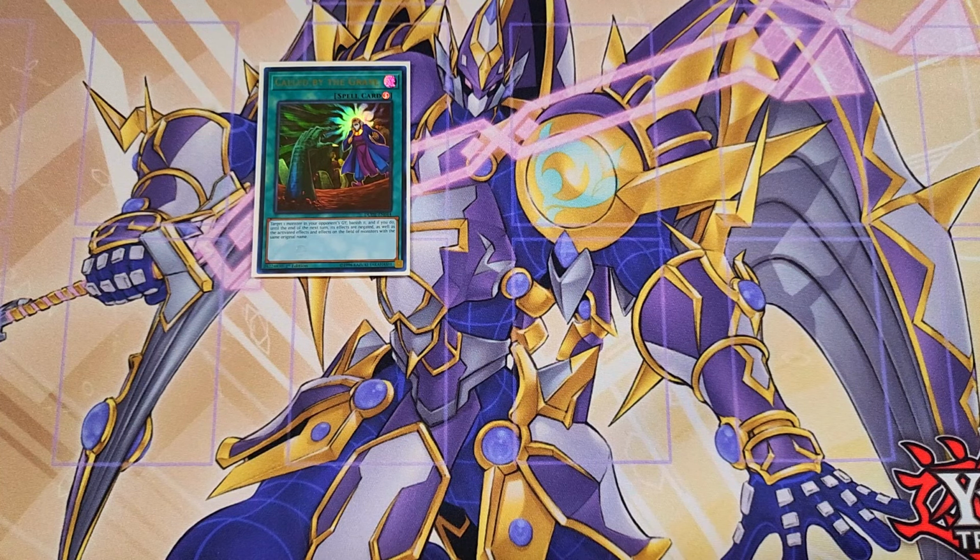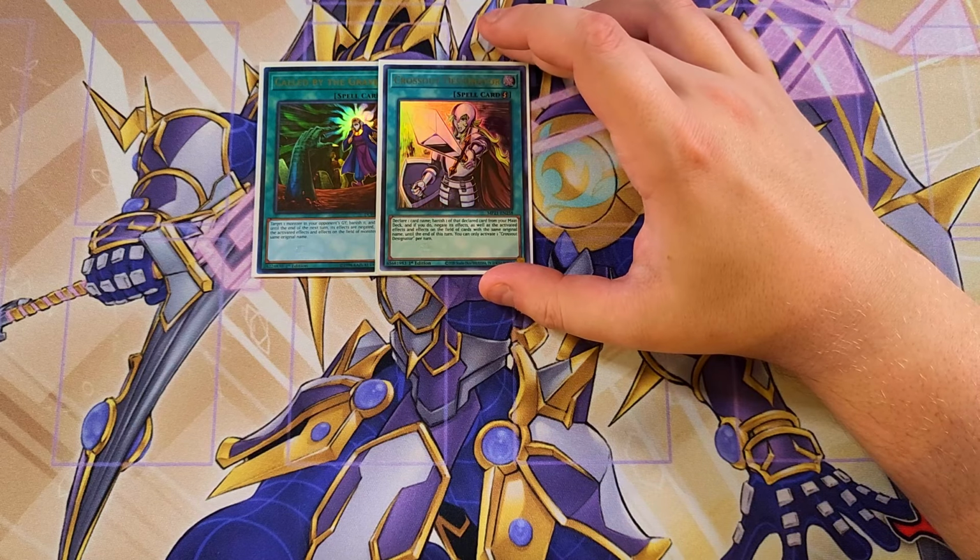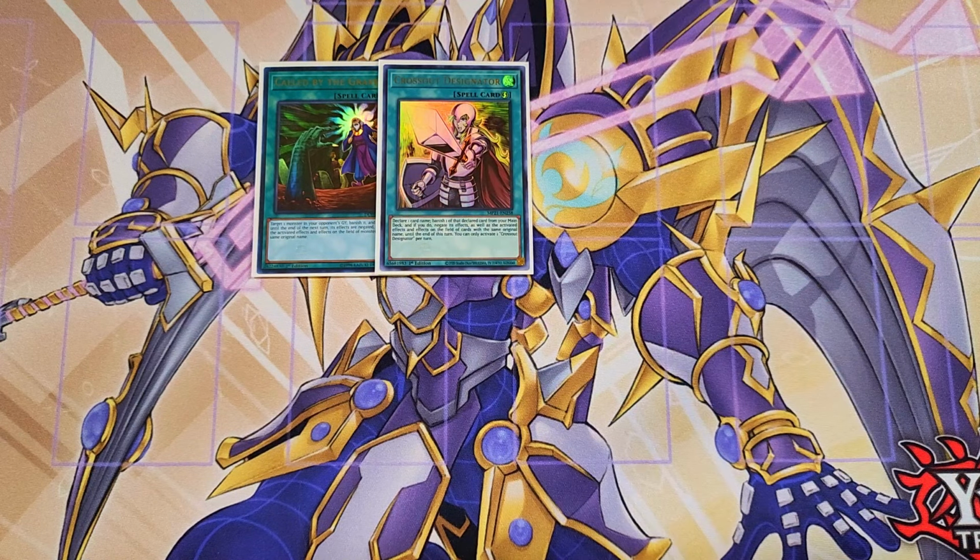We play a single copy of Crossout Designator. Crossout Designator is great in the build as a 1-of to basically, again, stop your opponent's hand traps like Ash Blossom or Infinite Impermanence. We play a single copy of Mathmech Equation.